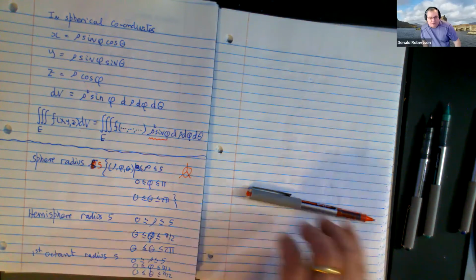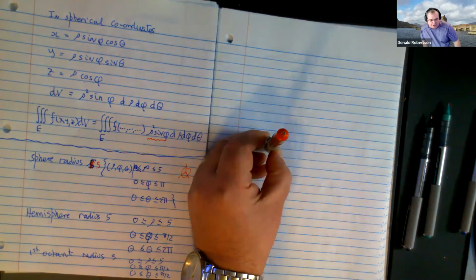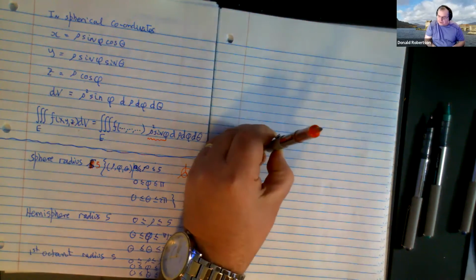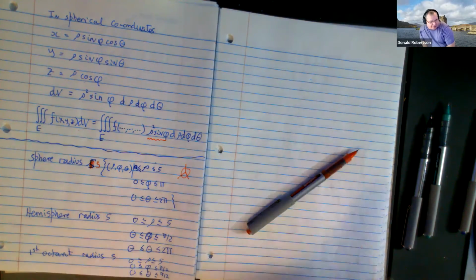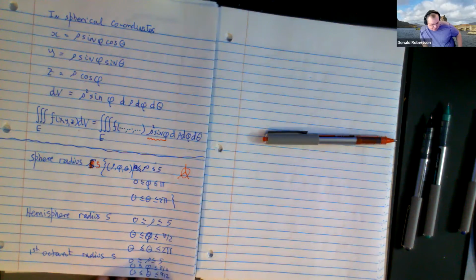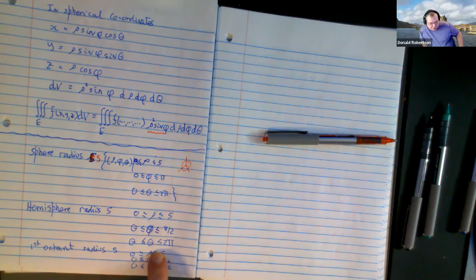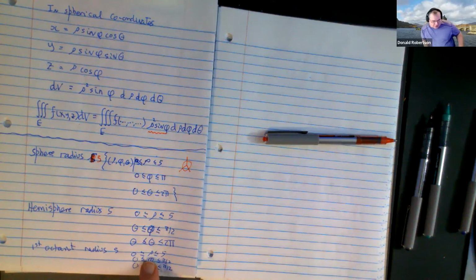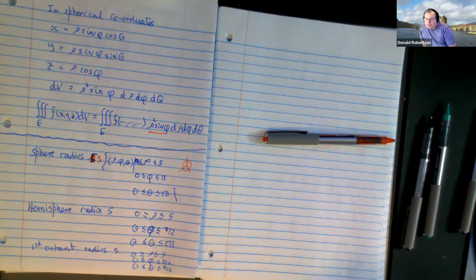Yeah. Now, if phi starts at the z-axis, can you see if you only go to half phi, won't that rotation with the other angle generate the top half of your sphere? If you wanted the bottom half of a hemisphere, wouldn't you do pi upon 2 to pi? That's all you would do. Now, if you want something in the first octant, rho is still 0 to 5. In the first octant, since it's positive x, positive y, positive z, phi is between 0 and pi upon 2, and theta also goes from 0 to pi upon 2.